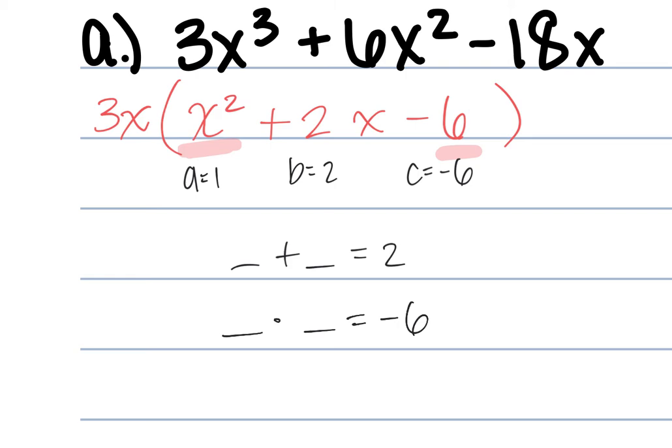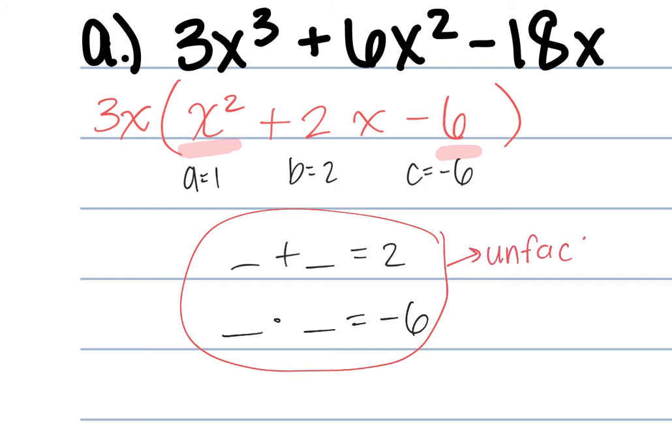-2 and 4. But those would multiply to give me -8. You guys, these, it doesn't exist. It doesn't work, okay? Now, I'm going to be upfront with you guys. I will not give you a question like this because everything I give you on your test is going to be factorable, right? But this is unfactorable. And I want you to write that down.